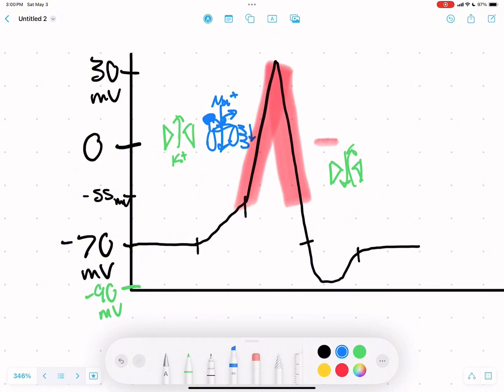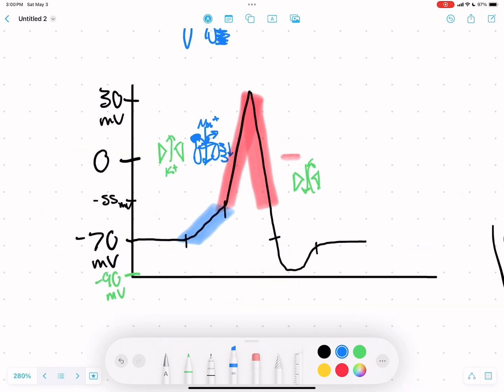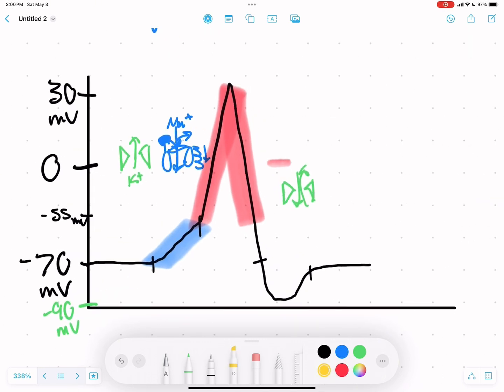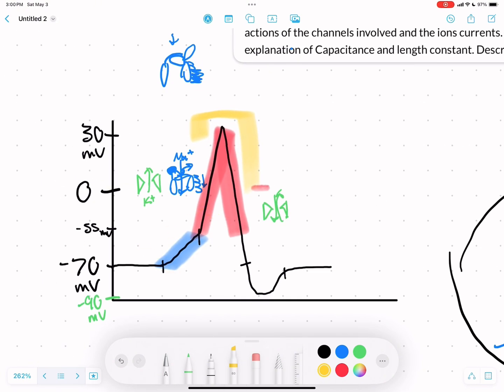And the difference between that and a graded potential is that a graded potential is just an increase of the cell's voltage, where an action potential is the sudden spike of sodium influx. And during this time, this is what is referred to as an absolute refractory period, where if there's another stimulus coming in, the cell is not going to be able to respond to that. And it's going to be here during our kind of reset phase, just because our potassium channels are slow and they don't want to respond again necessarily.